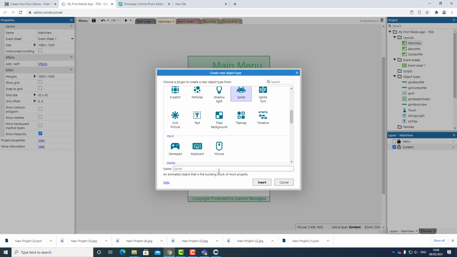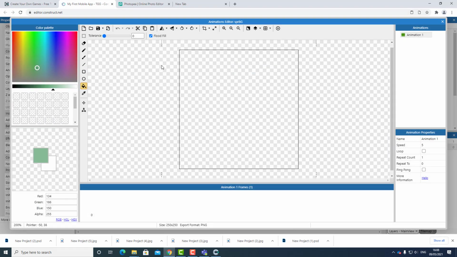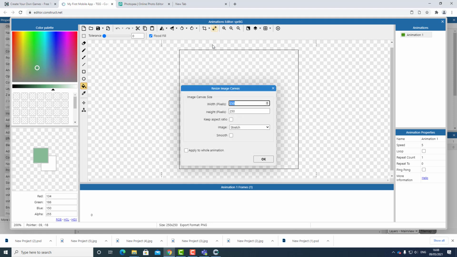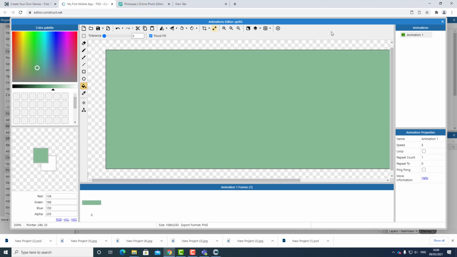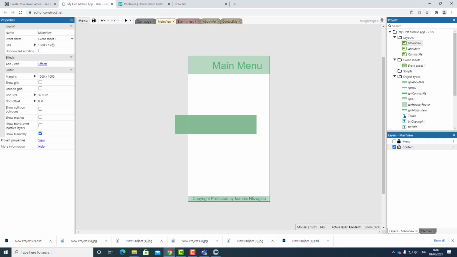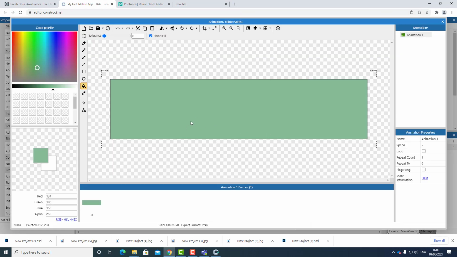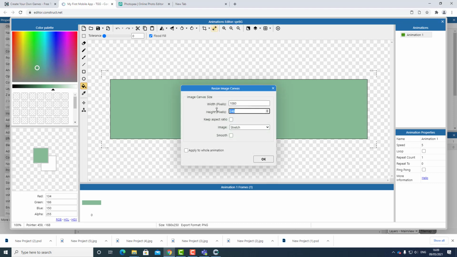I'm going to select the sprite. I'm just going to call this SPRBG background, and I'm just going to increase the size slightly. 1080 is my original width, and I'm just going to put here, let's click OK. Let's put some color here for now. Let's go here, it's 1920. So instead of 1920, I'm going to click here. I'm just going to put 1900. Okay. Let's stretch it, that's okay.